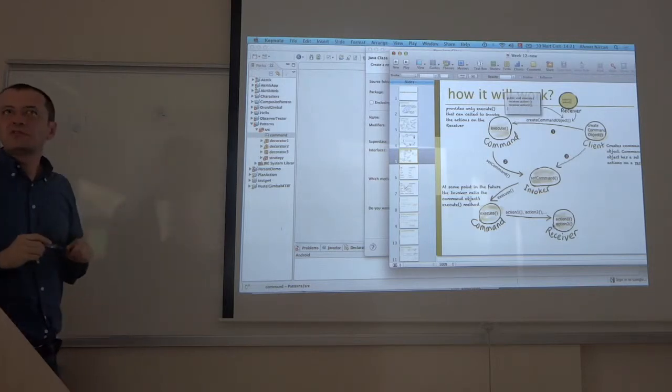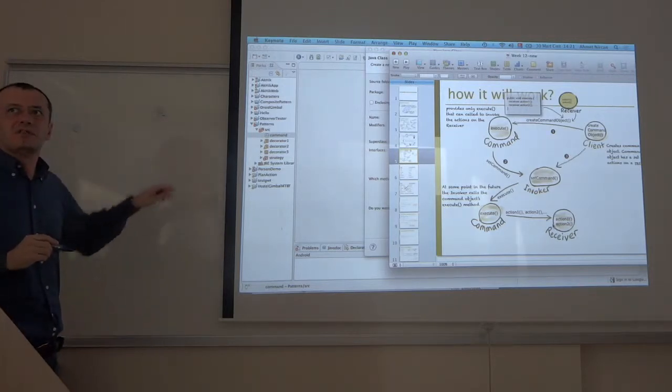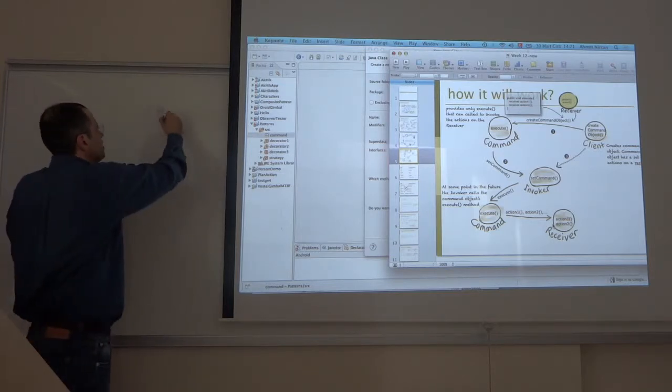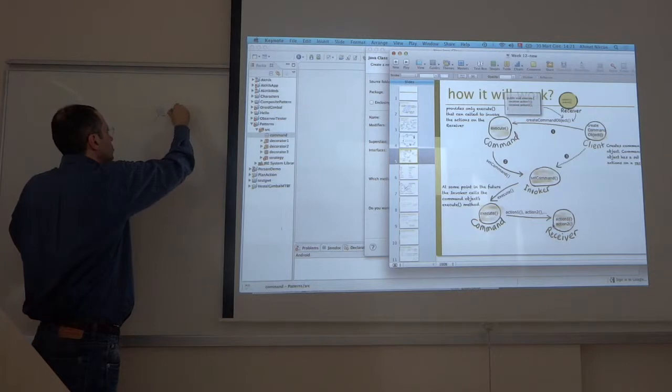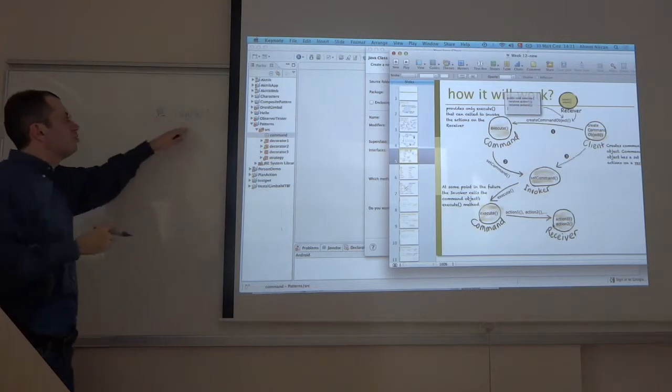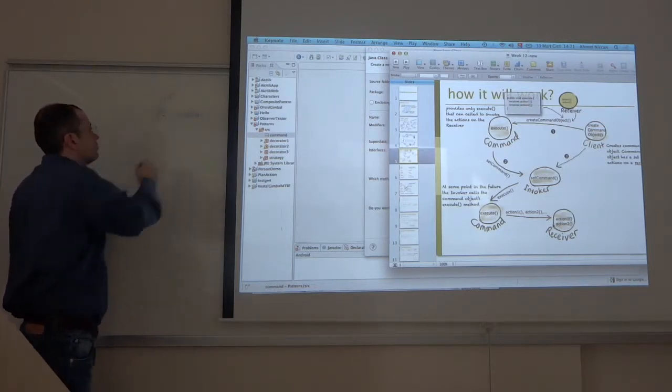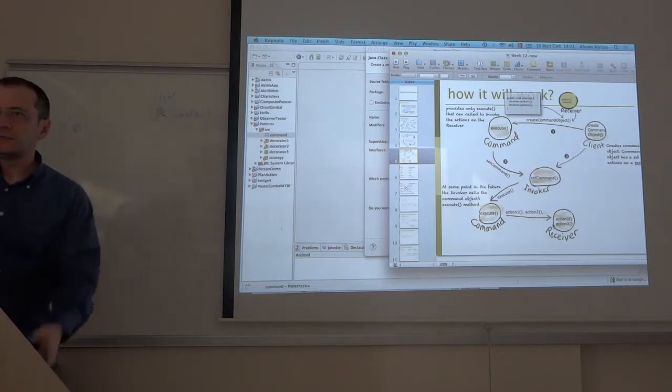I have a light object, and this will light up. So this is my receiver, and it has a command called turn on. So I need to call this. This is my light object, and it will turn on. So that is maybe okay.